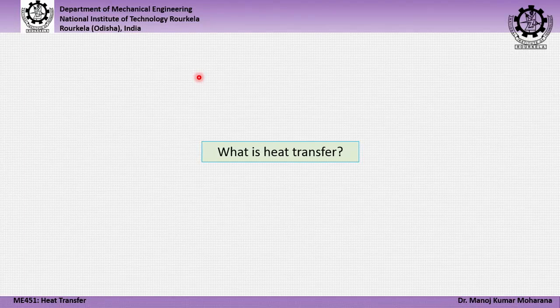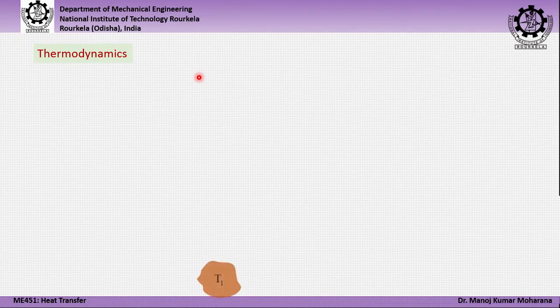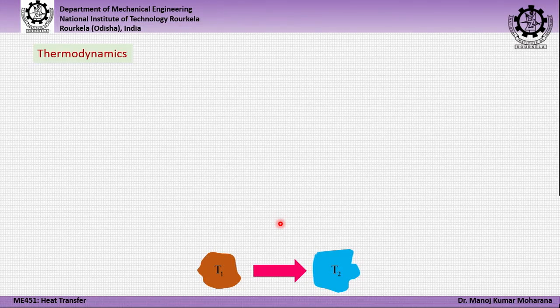Now, considering the title of this subject, heat transfer, the first question that comes to our mind is, what is this heat transfer? By now you have already covered the subject engineering thermodynamics, during your first or second year of the undergraduate program, where we dealt very much with the word heat. There we studied that whenever you have a system at a temperature T1 and another system at a temperature T2, and T1 is not equal to T2, then there will be transfer of heat from the high temperature point to the low temperature point.